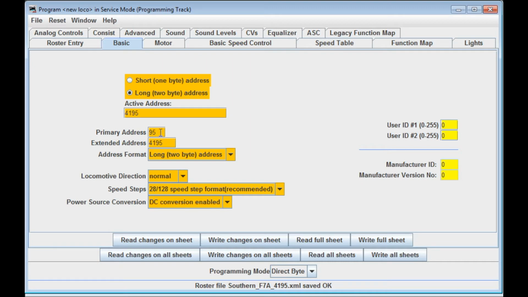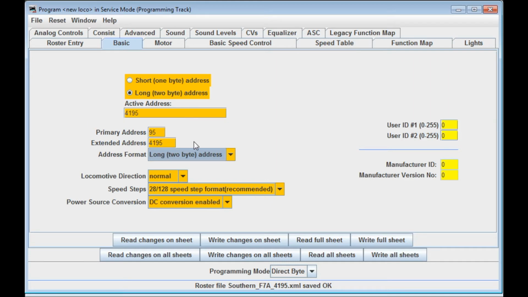However, if you've got 95 set up as a two-digit address, you can quickly and easily change the CV29 setting so that it defaults to two-digit addresses, and you can run your locomotive using a short address, the two-digit version. That's about the only reason I ever do that. Okay. Again, like I said, there's often two ways to do everything in DecoderPro. You can select the long and the short addresses here, or you can do it down here in this drop-down. Either way, it's going to bring it up.